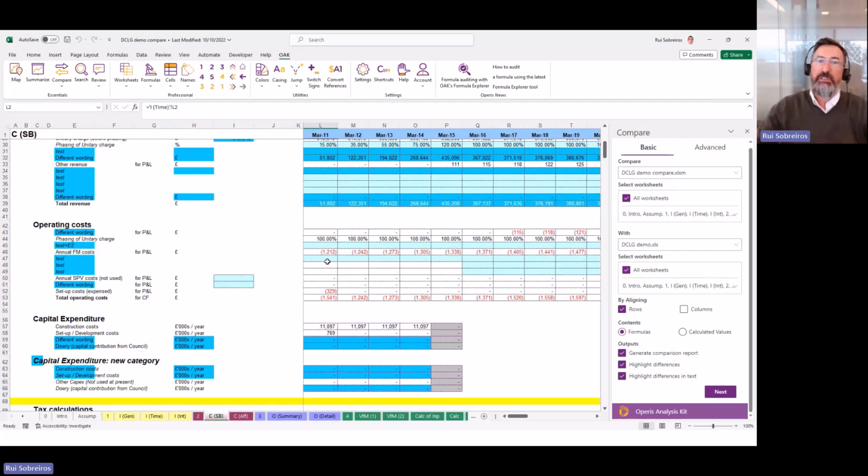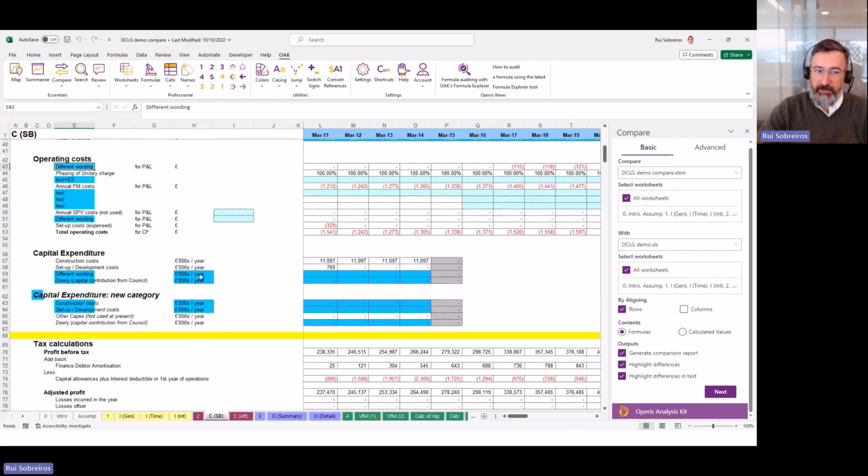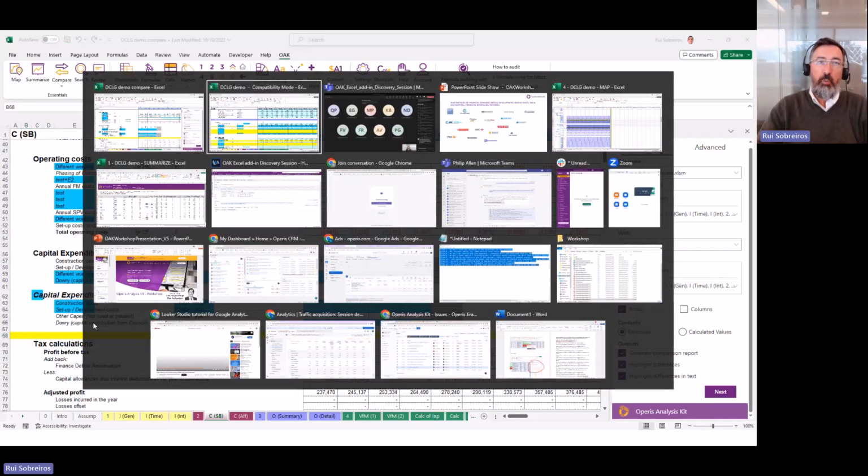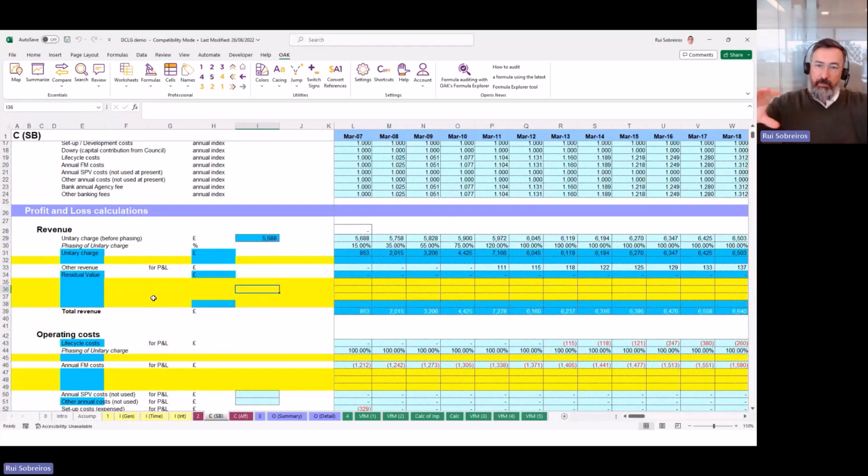So there are no changes here, but there were new rows here. There are different words here, a different label. The formula is the same. They just changed the label. These are different formulas. And when you see yellow, it means it's a row inserted by Oak for the alignment. Here there's not a lot, but if you look at version 1, there are a lot of rows. Why? Because they weren't here before, and the new version has them.